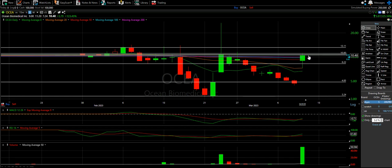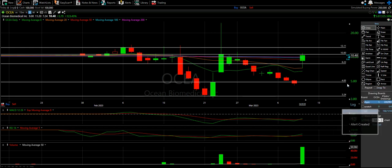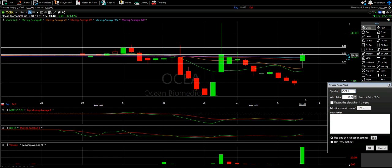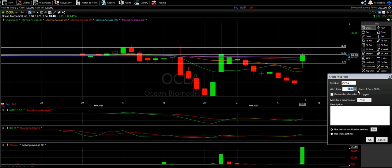I'm going to start with the good. First alert is going to be 10.51. Why not 10.49? I generally set my alert a penny higher — whole numbers, 50-cent marks, 75, 25 — these normal round numbers, I don't like them. So break 10.50, I'll like 10.51 for sure. Then I only care about a penny break of that 10.80, so 10.81. And then 13.12 — give me a penny over that thing. At each break I'm going to want to know for sure.